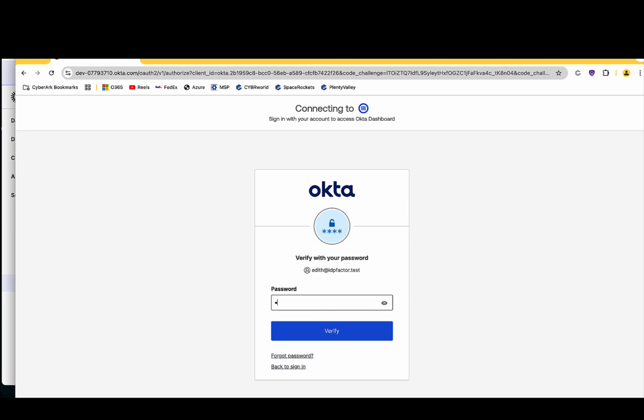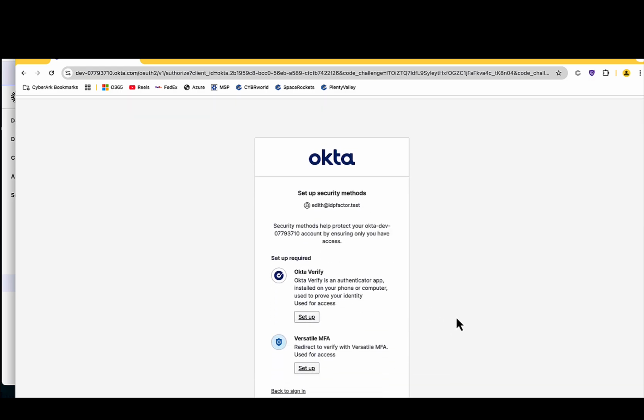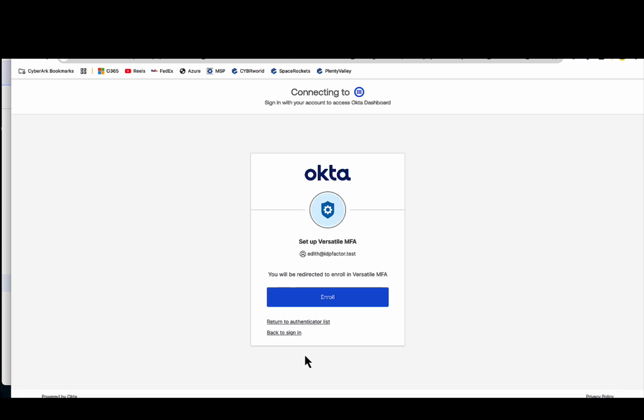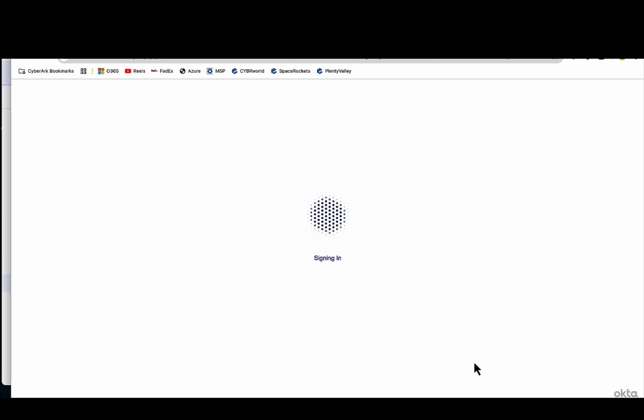We'll enter the username and the Okta password. Since this is the first time Edith is logging in, we have to set up our MFA factors. We're going to choose the option to set up our external IDP, and enroll.